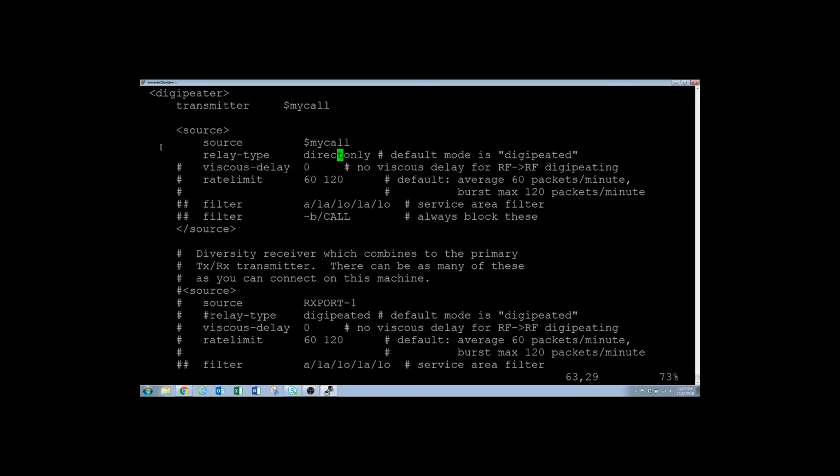Relay type is going to be direct only, which means APRX looks at each packet coming in and tries to make a good educated guess as far as, does it think that anyone else has digipeated this yet? This is a pretty effective way to act as a fill-in digi, where the only thing that you want to do as a fill-in digi is digipeat packets that haven't been digipeated by anyone else yet, right? So it's the first hop.